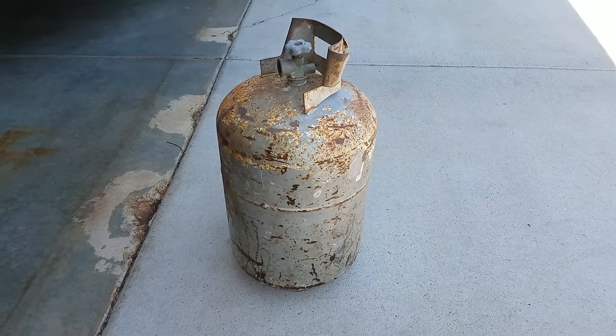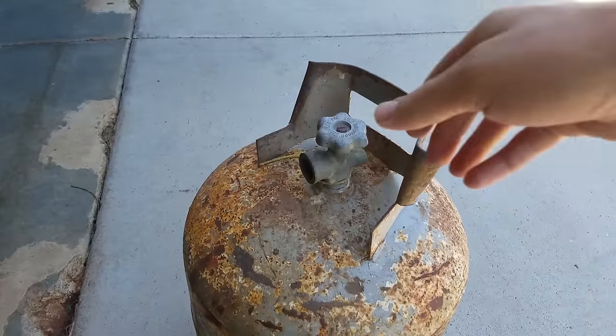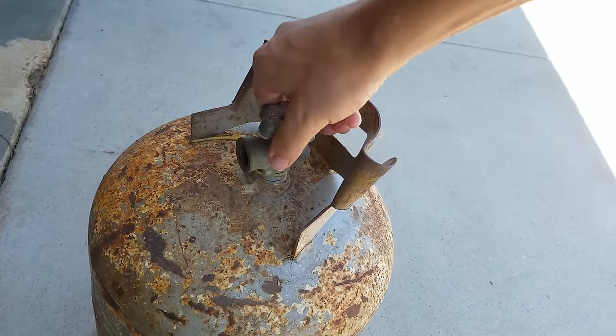It does have propane in it, just a little bit. We were venting it out. It has old style valves on it, that's why he didn't care for it anymore.